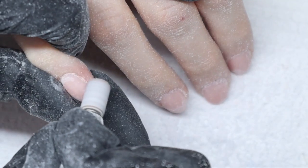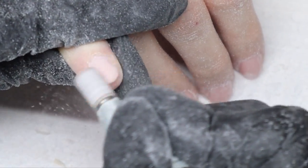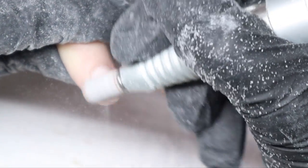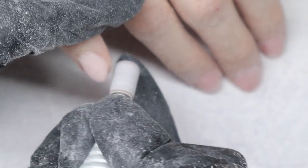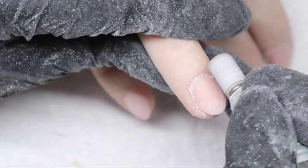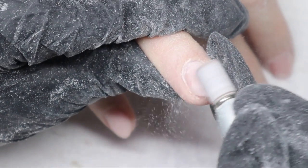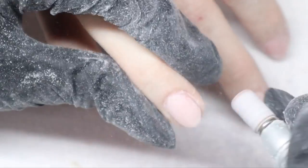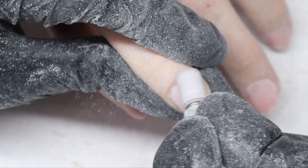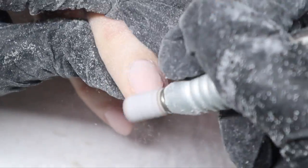I skipped through all of the hand file shaping just because the viewpoint is a little bit awkward to try and catch on camera. So what you're seeing now is just some final shaping. I went back in with my medium arbor band, and I'm just kind of touching it up, going around the cuticle area, smoothing out everything. If there's any little bumps or inconsistencies, I'm just going to get rid of that right there, and that will prepare the nail enhancements for the art coming up.